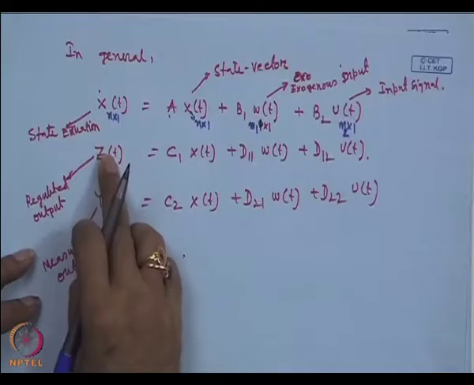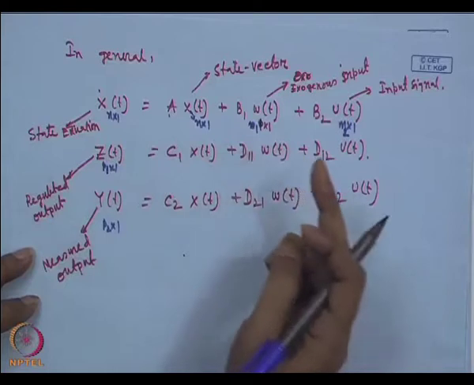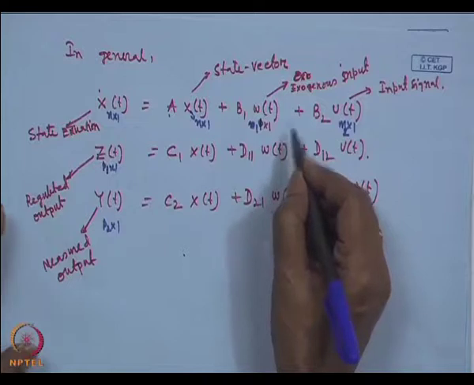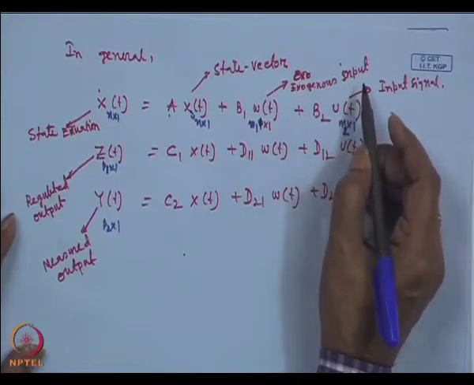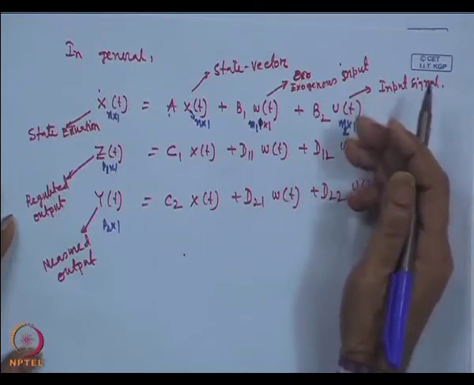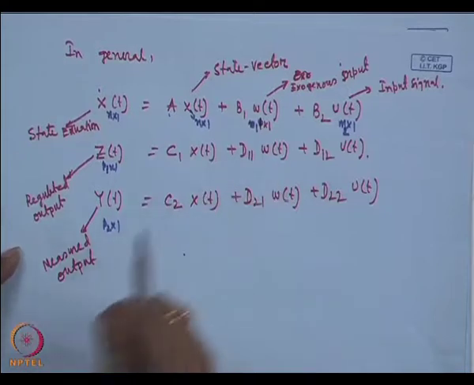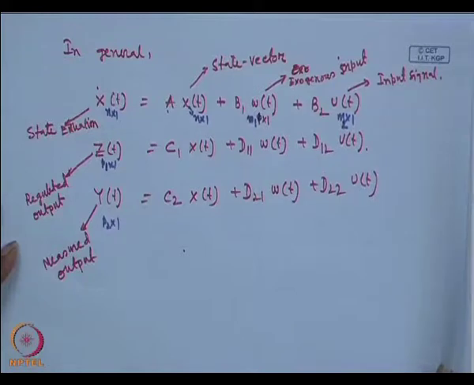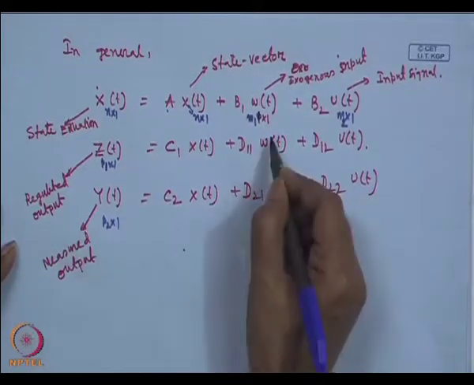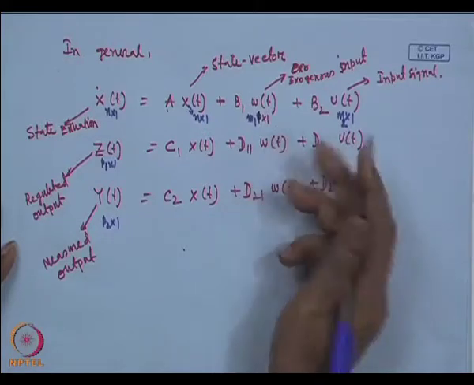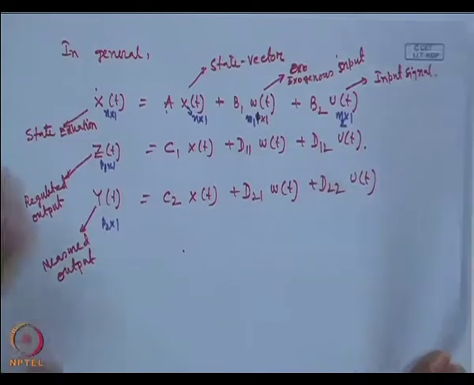Some signals we have to control, but all these Z are the direct effect of the exogenous input, and exogenous inputs are such inputs over which we do not have any control, such as the sensor noise, the external disturbance, and the command input, the command signal. Sensor noise, disturbances and command input we generally consider as exogenous input.